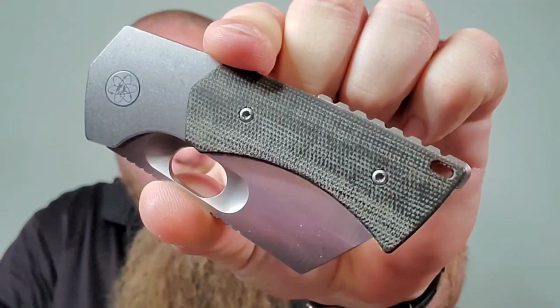EMP EDC Thick Boy. This is a prototype from EMP EDC. John over there at EMP EDC has done an amazing job with his new smaller knife company. We have a lot of these coming up, right? It's Luff Concepts, just a ton of these smaller makers and knife designers bringing their vision to market, and EMP EDC has done that very, very well.